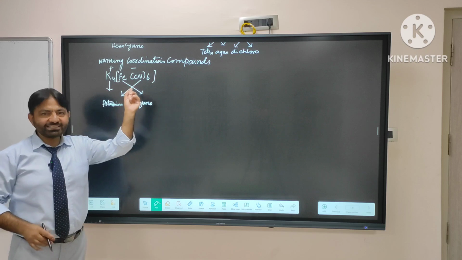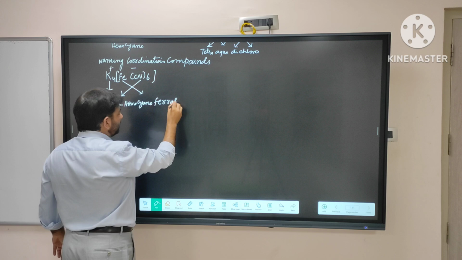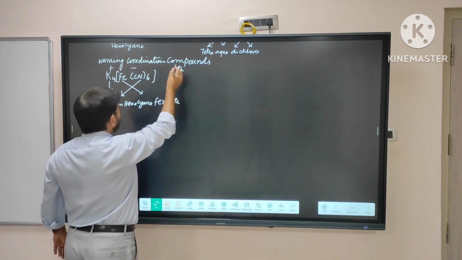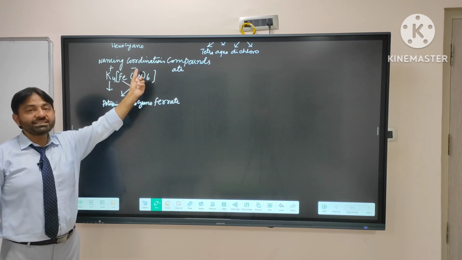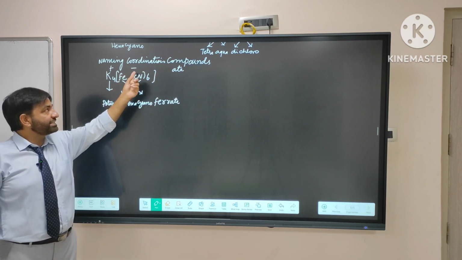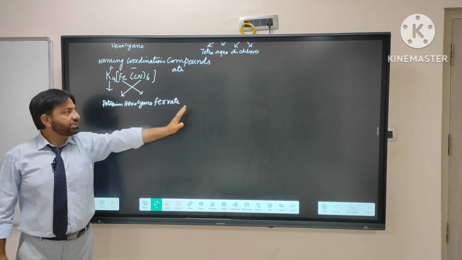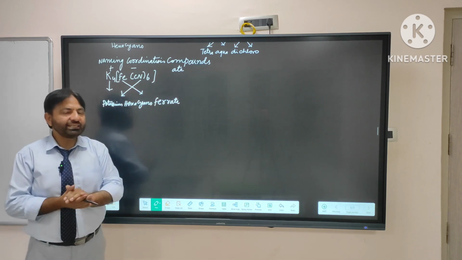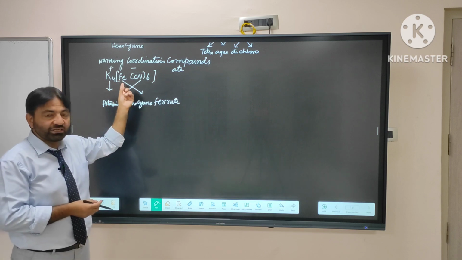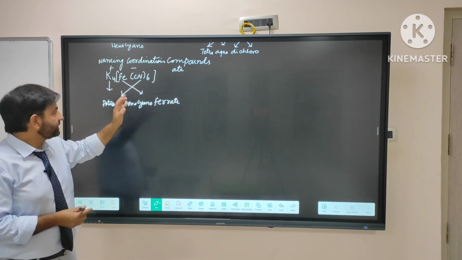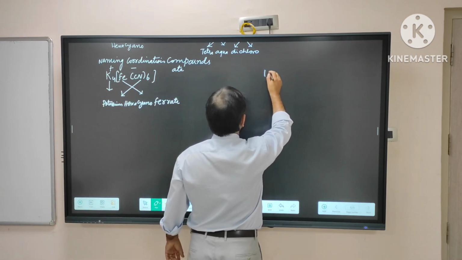Now there remains the last part, that's iron. I will write ferrate. We add ate at the end when the central metal atom is carrying a negative charge. Here the coordination sphere has a negative charge, that means the central metallic atom part is carrying a negative charge. For that reason we add ate at the end. So ferrate. Now only one thing remains, that is the oxidation state. We should know the oxidation state of the central metallic atom. I will give you an idea how to count that. We have 4 potassium, oxidation state.